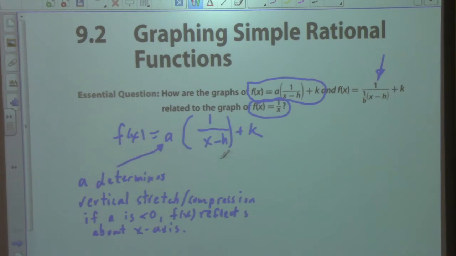Okay, next, what is the role of h? Axis of symmetry? Is it x-intercept? No, it doesn't translate it like that. Ben asked about axis of symmetry. I don't think so, but I have to think. What does h do? It shifts left or right. Yeah, it does that. Okay, h translates left and right. Bryce said shifts, that's also a good word. So we'll say left slash right.